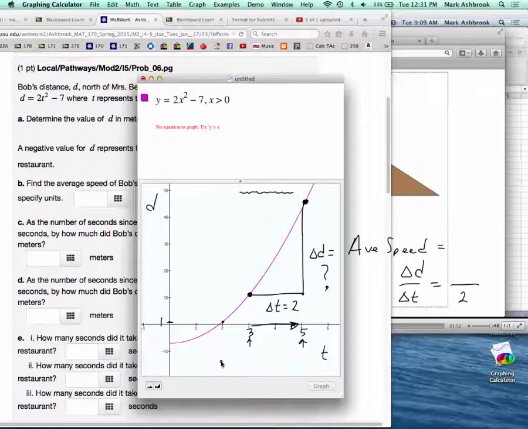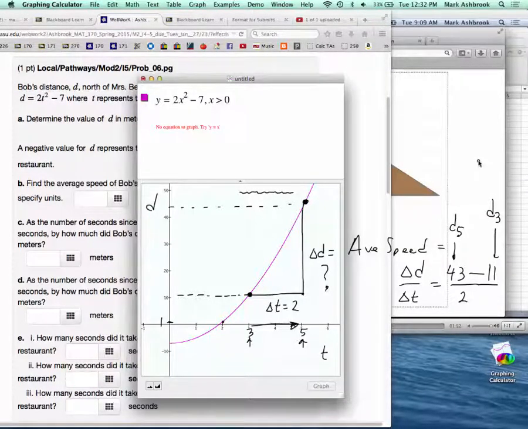So if we want a change in distance, we need to go back to our fundamental way of calculating a change, which would be, how do you calculate the change in a quantity in general? Final minus initial. So we need the final distance at 5 seconds and the initial distance from 3 seconds. And then what will we do? Just to get the change in distance. Subtract, right? So we need to get this distance at 5 seconds, which we can get from the formula, is that 50 minus 7, 43? So this is like D5, minus the distance at 3 seconds, which is 9, 18, minus 7, 11. Did I do the math right?